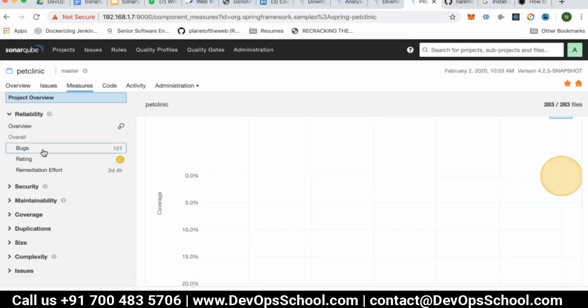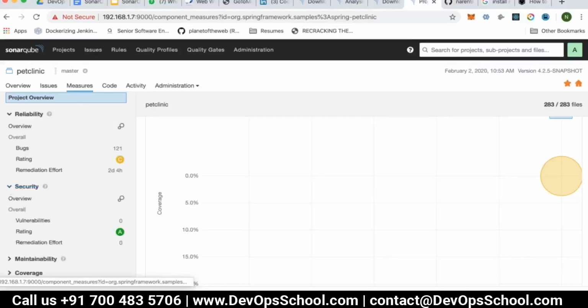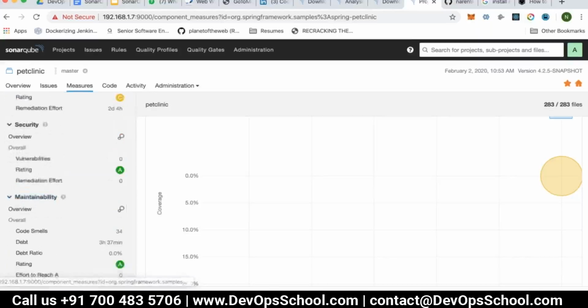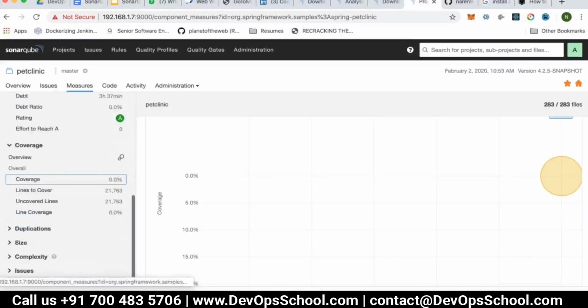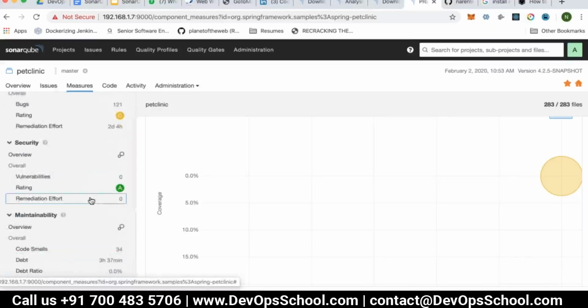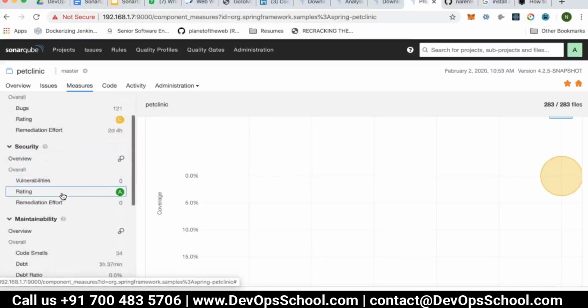So these are called measures in terms of reliability, security, maintainability, coverage, duplications, and everything we already discussed. In security, we have a security rating measure. It does not have a count of security vulnerabilities or anything, it has bugs only.